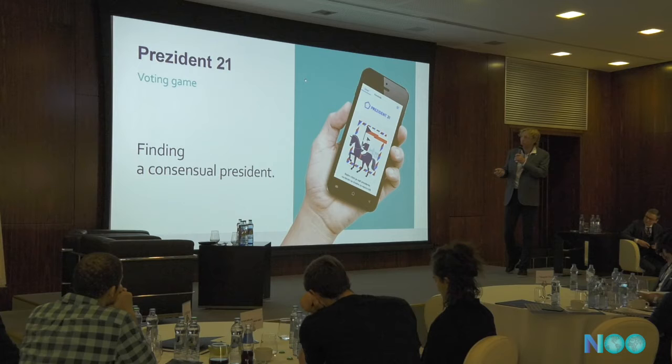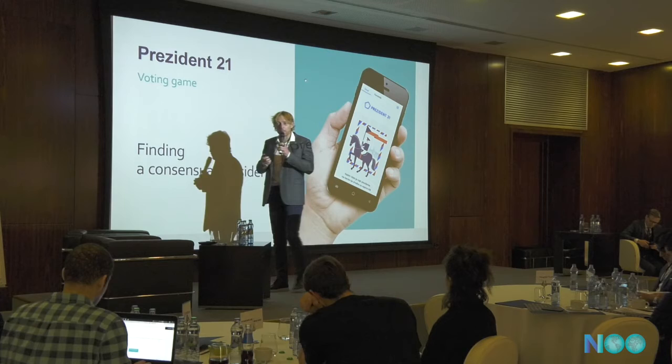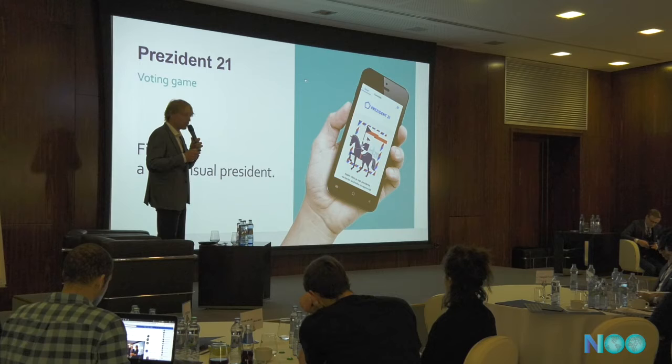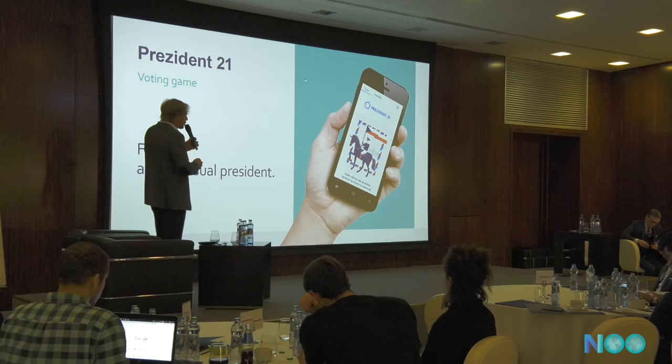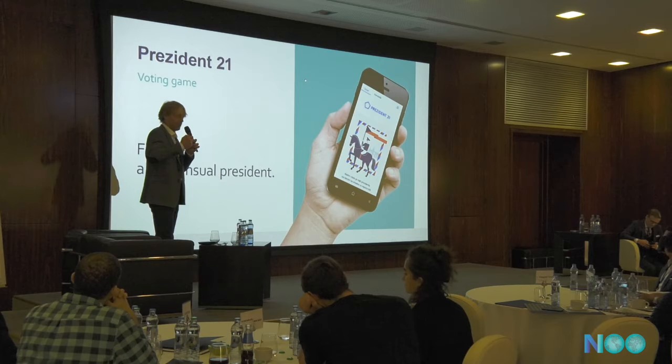And now the social game. An example of the social game, which you probably know, is the Czech voting game, President 21. But what is it? The idea here is, before we become completely objective by using blockchain technologies, we can start social games which are not yet 100% guaranteed to be objective, because this social game that ran in the Czech Republic was done by my NGO. So yes, we could probably hack it and influence it, but why would we do that, right? In principle, it's the first step to motivate people, to attract them to play, to express their opinion.